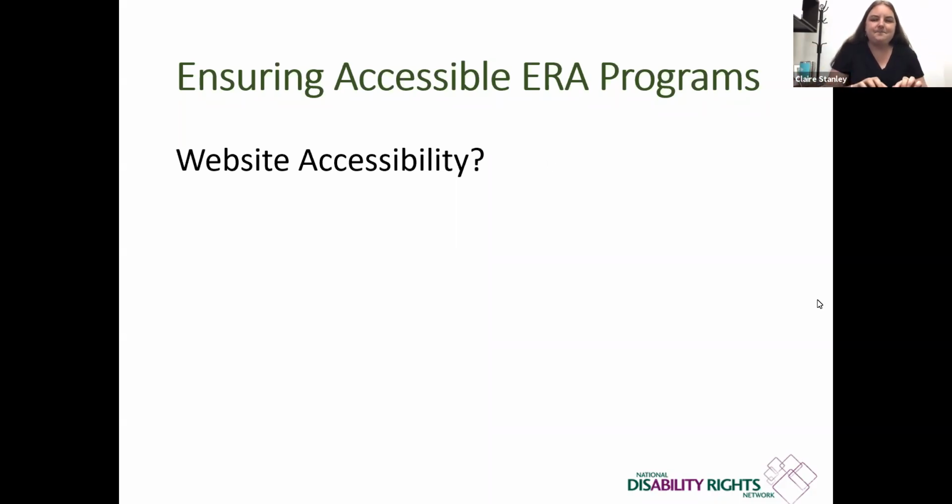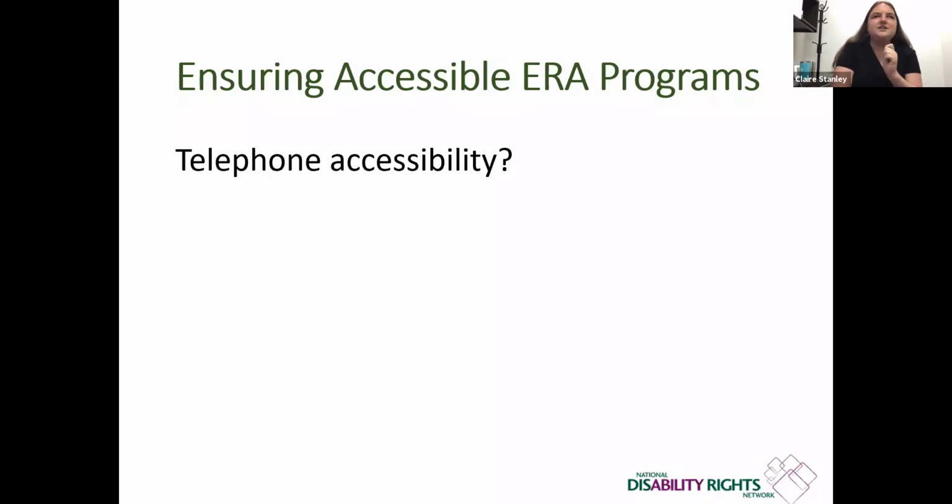Next slide. I won't spend a ton on telephone accessibility because I've already talked about this. But again, we live in an age where a lot of people still want to pick up the phone. Disability Rights California told us that somebody who used TTY tried to call and got the "push 4 if you want to talk to a human being." And with the TTY operator, they didn't have enough time to hit 4 and they were just kicked off the call. We want to make sure this doesn't happen.